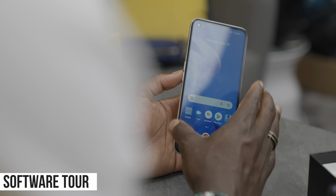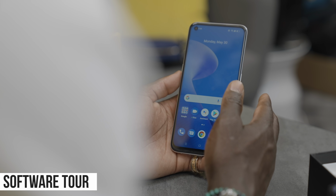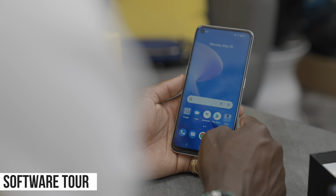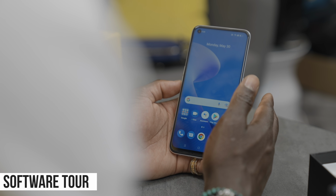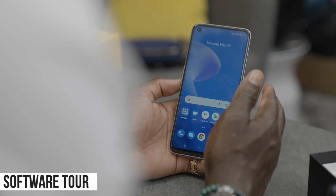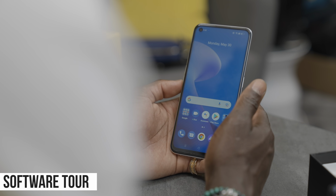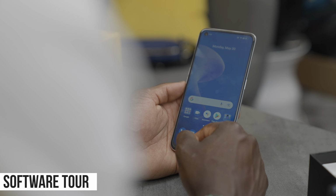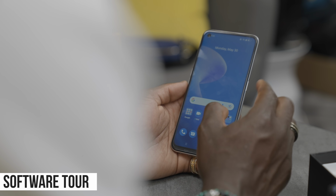One thing to bear in mind is there are different versions of the Realme 9 out there. There's the 9, the 9 Pro, the 9 Pro Plus, the 9 5G. And this 5G version goes with a 6.6 inch LCD display, unlike the 6.4 inch 4G model that gives you a Super AMOLED display. But you do get full HD plus resolution on both, regardless of which one you get. And this 5G version will give you a 120 hertz refresh rate as well. So you do get some trade-offs here and there, but we'll see what else is there.